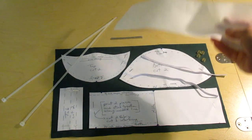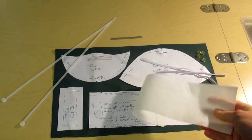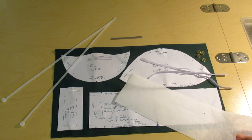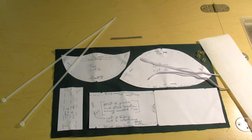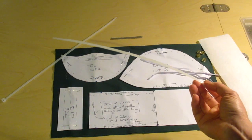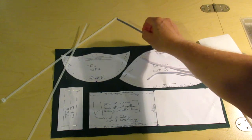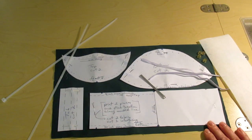I've also already cut the non-fusible interfacing and this is interfacing with good stiffness. I've actually changed my mind when it comes to the interfacing — I think stiffer might be better, so I suggest that you try it out for yourself and choose what you prefer. You can let me know what you think in the comments. Make sure though that it is the non-fusible kind of interfacing because it will form the casing for the zip ties. You will actually need two 14-inch long zip ties to give the mask structure. You will also need a 3-inch wire or metal piece. Go ahead and cut your pattern pieces.